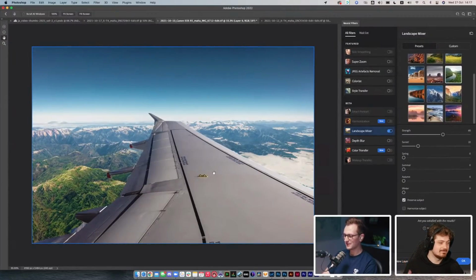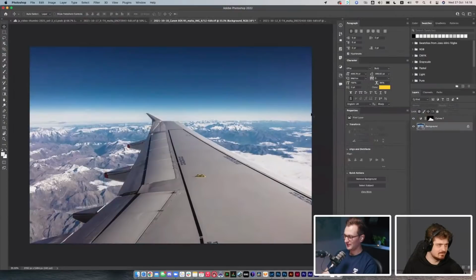If I may add, this is very much early days still. And like I said, I don't think this is something that will necessarily fit into my workflow, but I can see how other artists can get very excited about this. And there's a few other neural filters to go and play around with, to have fun with. So that is a quick look at neural filters.